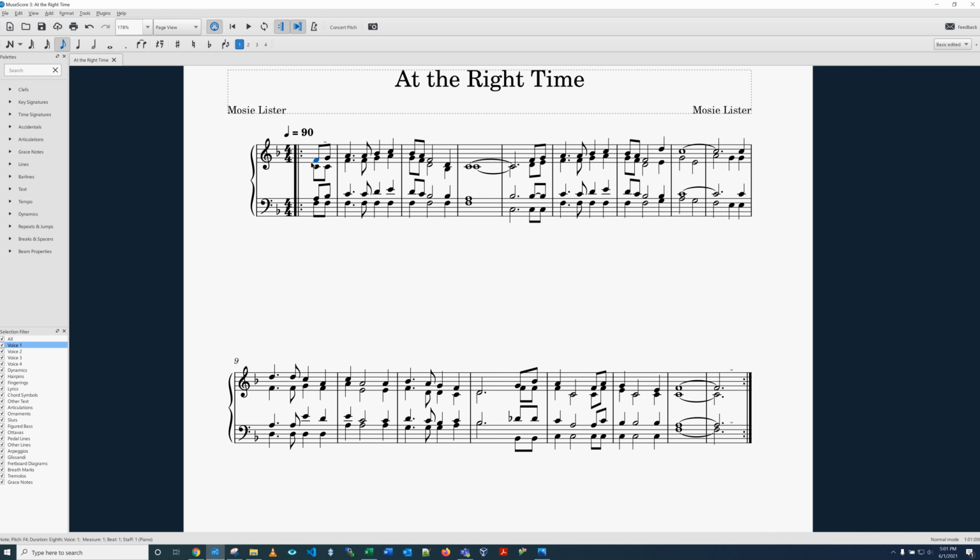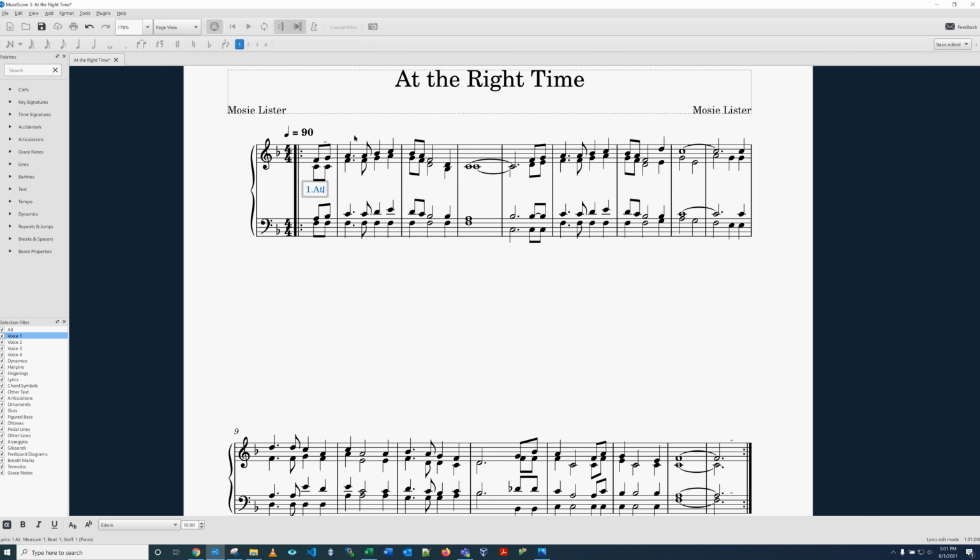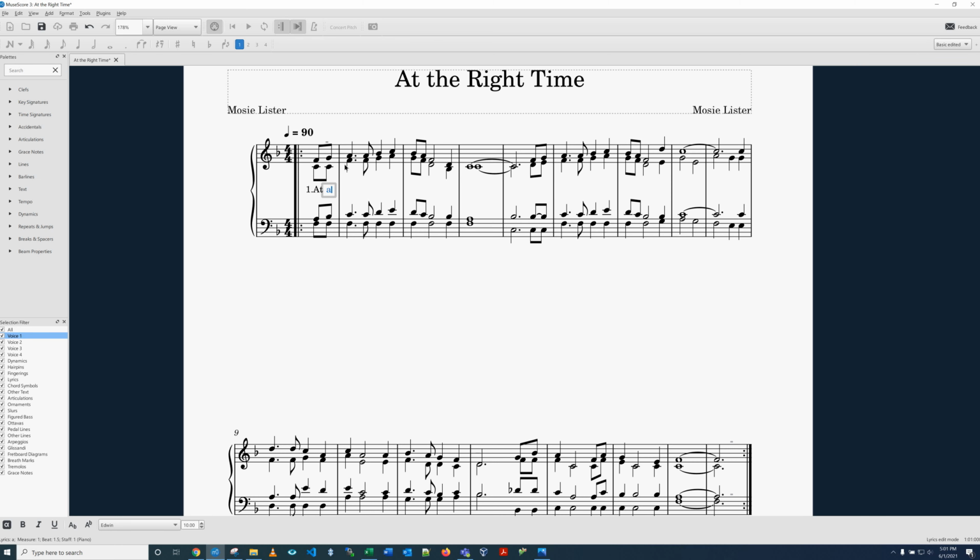So anyways, first note, Control L, and in the hymnals, there's kind of a space between like the 1 period and then the first word, but if you put a space, it's going to mess things up. So I'll just do 1 period and then the first word without spaces. So the first word is at, so I'll just put in 1 period at, and then if you add a space, it'll jump to the next note. So I don't put a space between the 1 and the at, because then it's going to put the at on the second note, and you don't want to do that. So I just ignore the space, so it stays on the same note.